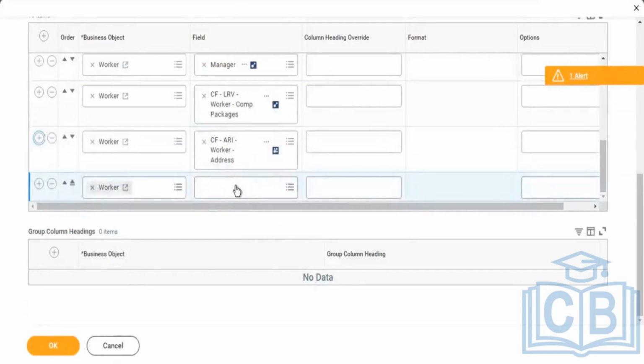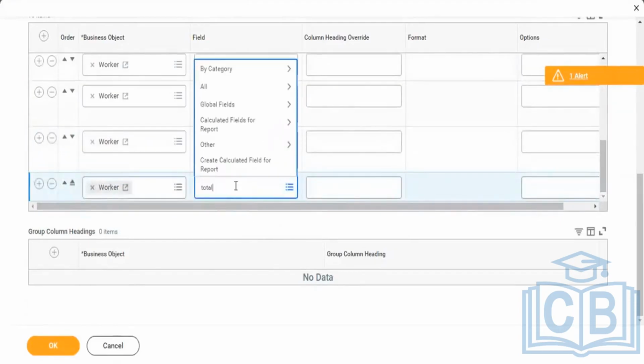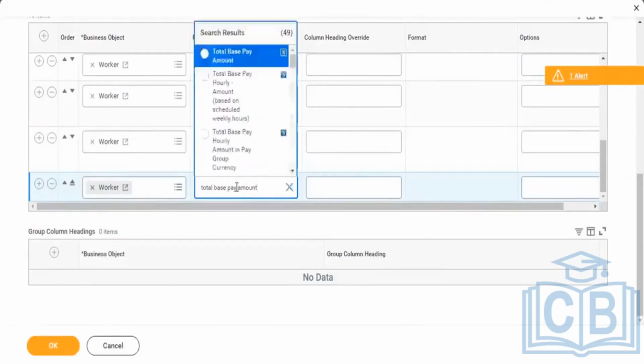Let me add the total base pay amount. This we know is a calculated field of type currency.